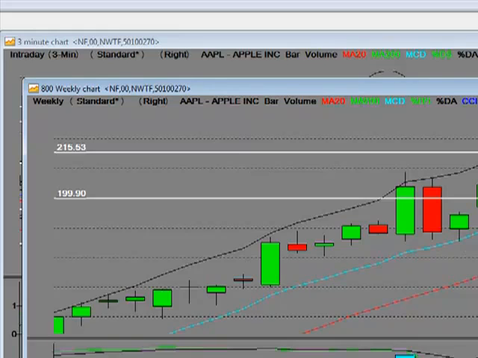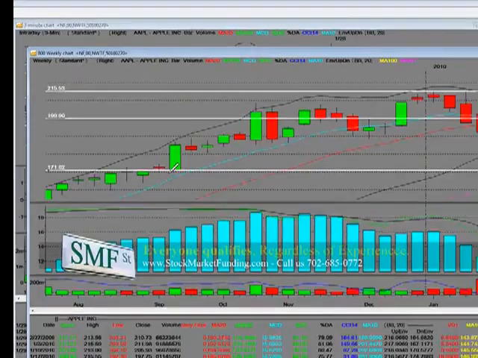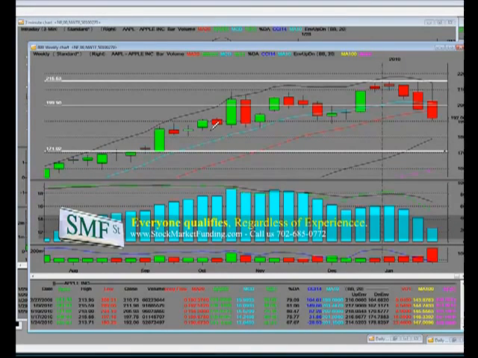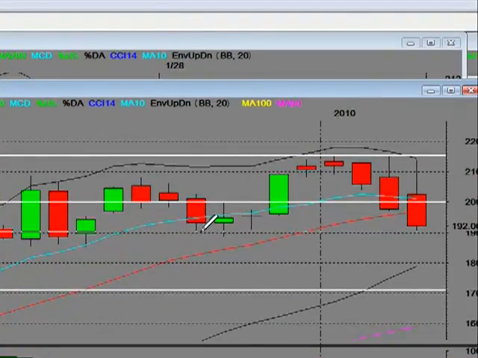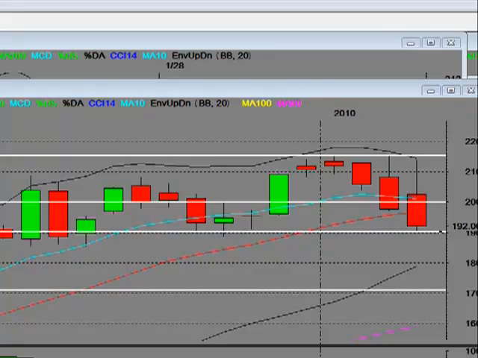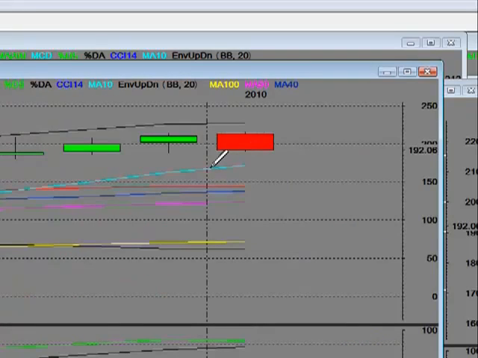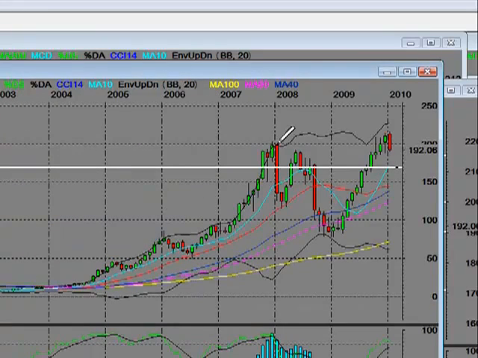We had a major support level over here in Apple Computer on a weekly chart at 171, and if you bought it for the longer term hold, it went clear up to $215 here. What you will learn is how to apply weekly charts, daily charts. You will learn monthly charts. Here are monthly support levels. When I broke support, this was a major resistance level.